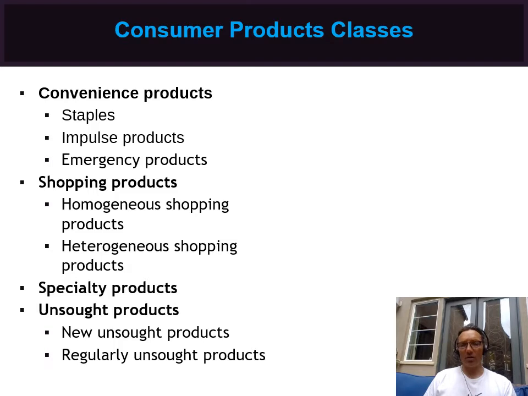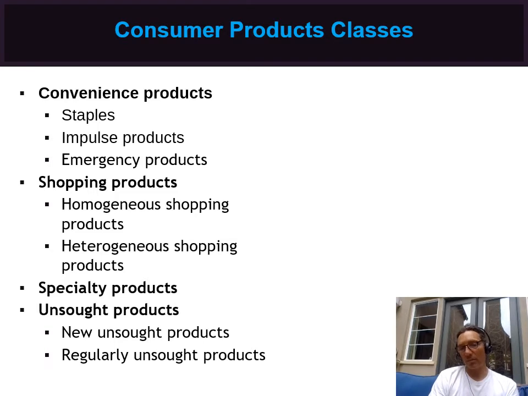Regularly unsought products are products that you're probably going to buy at some point in your lifetime, but you're not actively looking for them. So this would be kind of like unsavory products that you're going to have to buy, but nobody's really out there actively looking for them. That would be like burial plots, or retirement homes, or blood donations, life insurance, that kind of stuff. It's like, yeah, I know I need to buy it at some point, but I'm not really actively looking for it. It's not something we buy that often, and we're only buying it because we have to. So that's a regularly unsought product.